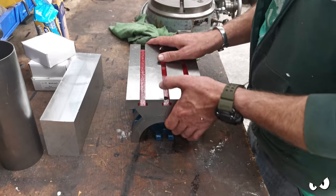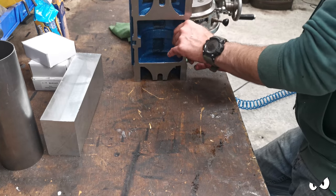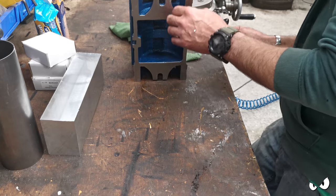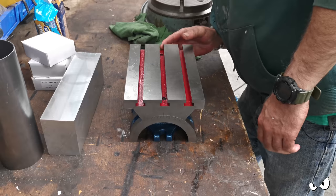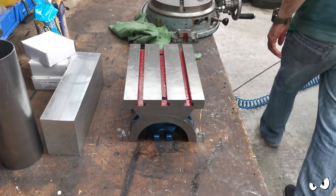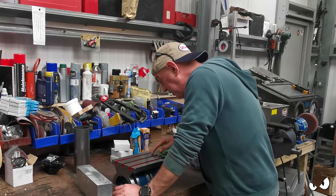It's all covered in oil, which is nice. I am probably going to have it apart just to see if there's any of that varnish stuff on there, but the whole thing is drenched in oil, which is lovely. Right, what size T-slots are you? I'm liking this. This is good. This is very good, actually.